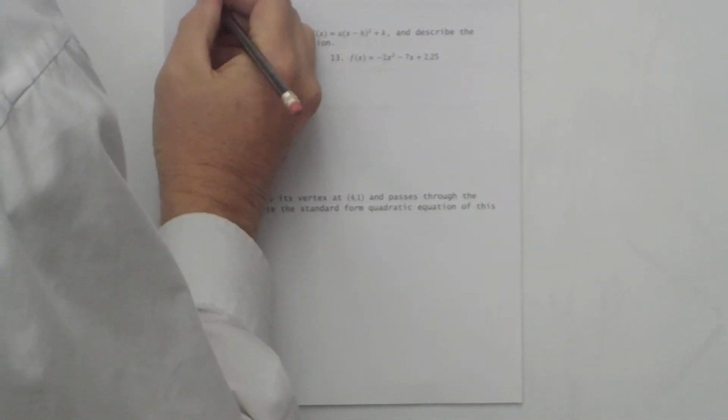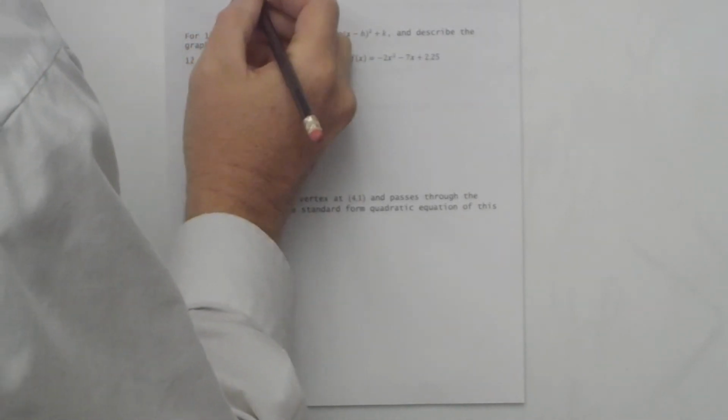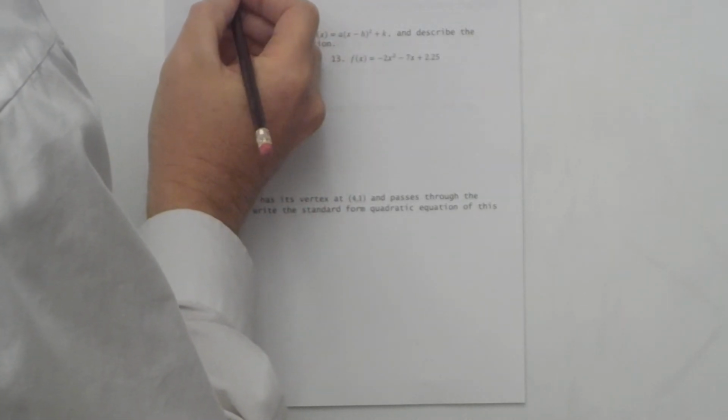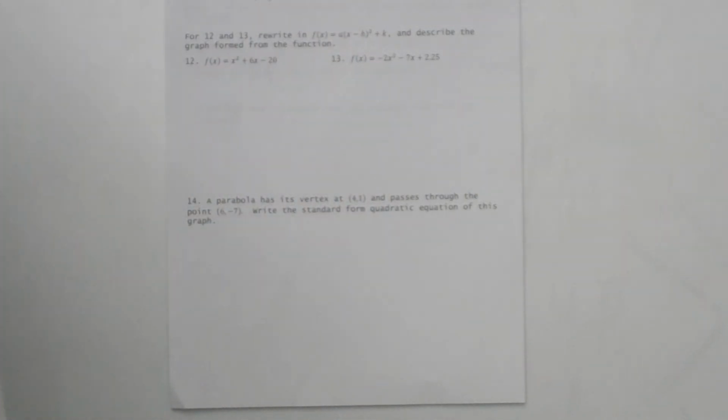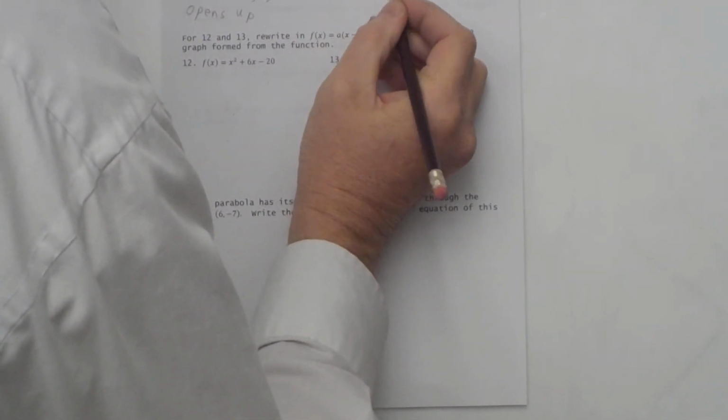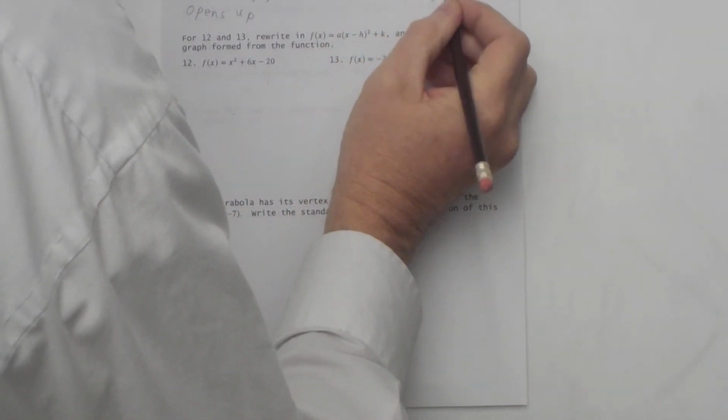This one would be the same size, but its vertex would be at 4, 2. y equals a(x minus h) squared. So what's after the minus is the x coordinate of the vertex, and what's out here is the y coordinate of the vertex. So the vertex is at 4, 2, and this one would open up. There is no dilation or anything. It's the same size. This one, on the other hand, we can get its vertex is -2, -1.